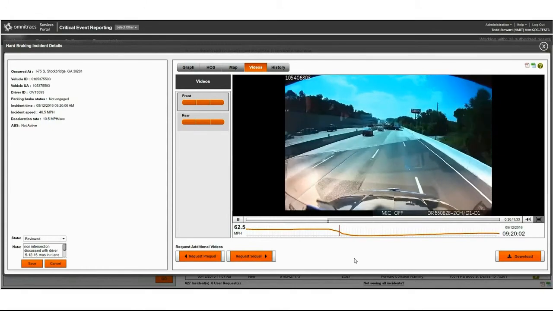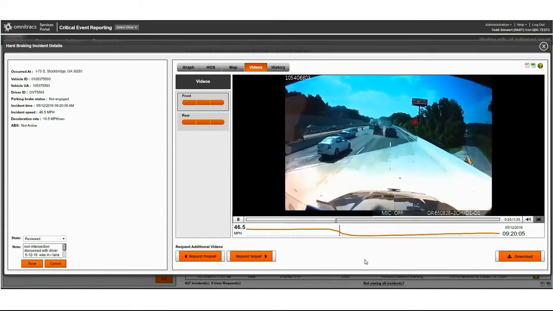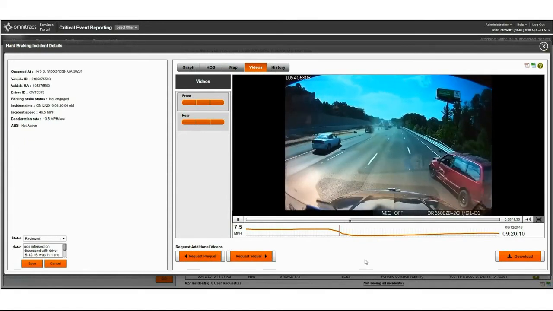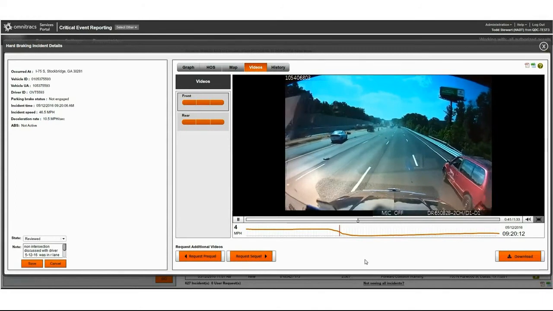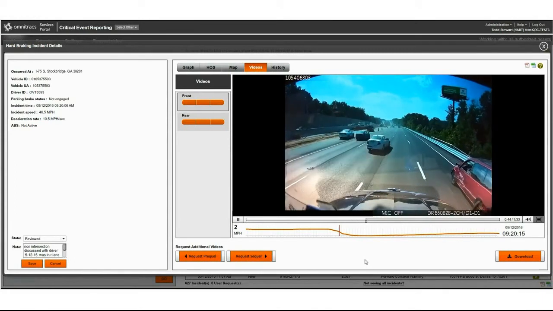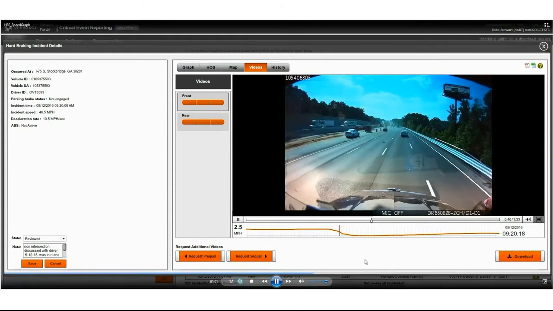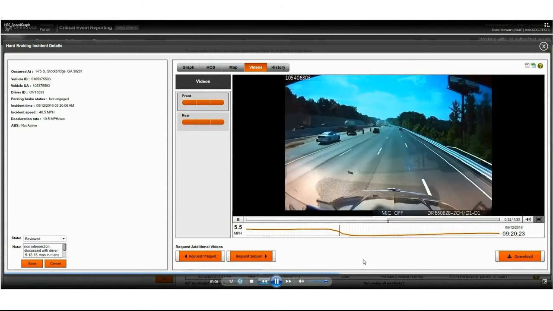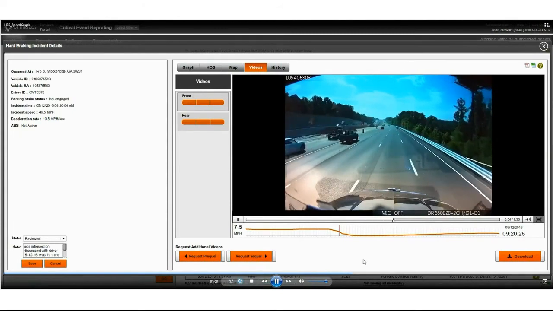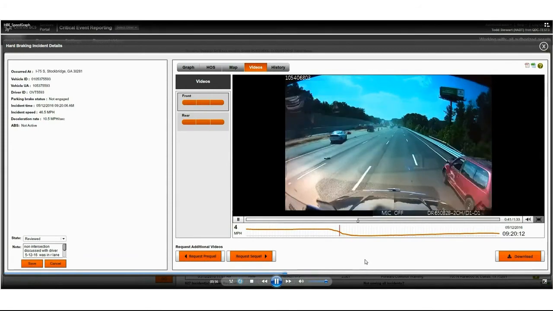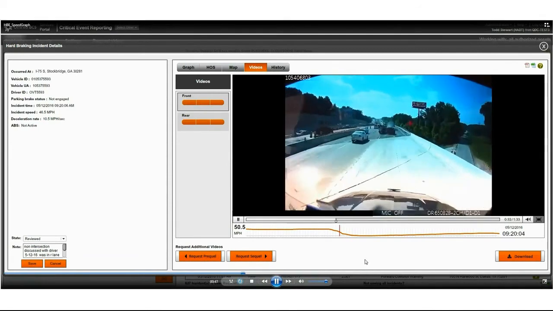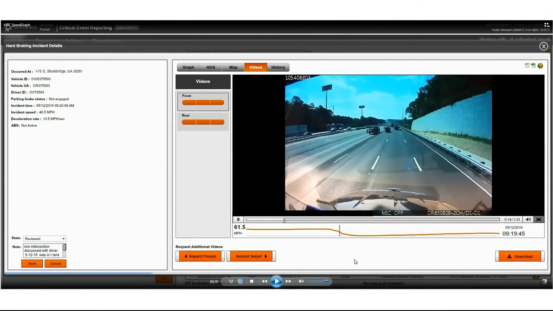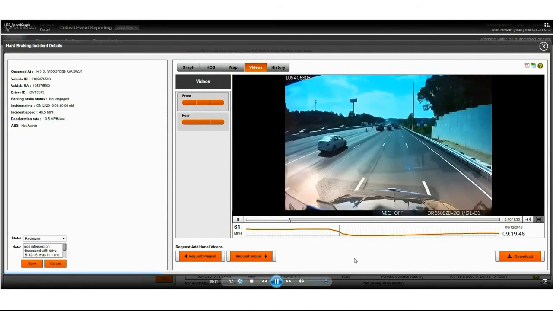In addition to the functionality of critical event video, I think you'll also see a pretty nice piece of driving by the professional driver in this situation. The second-by-second speed, again, you can roll it back and forward to see where he began to decelerate. You can see where he saw the event really unfolding in front of him and started to decrease his speed really as soon as he saw the situation go from bad to worse.